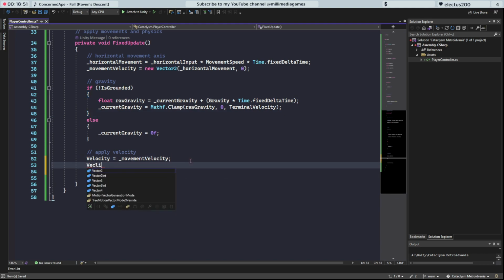So then we'll say the velocity will subtract current gravity, but we're going to multiply this by vector 2 dot down.